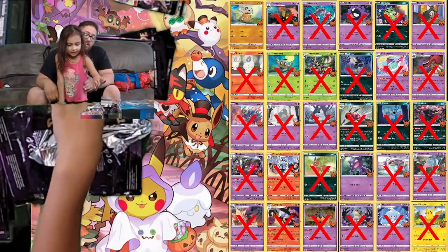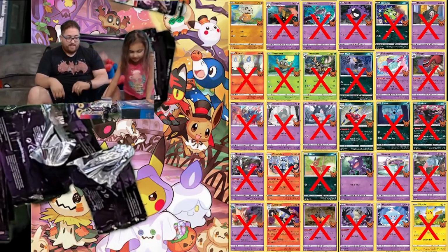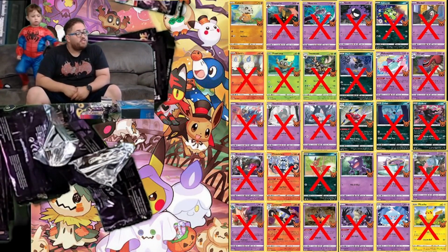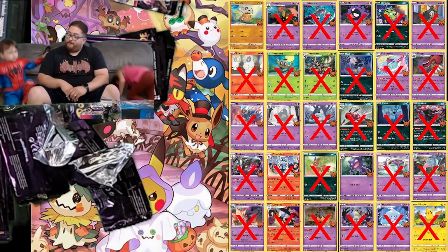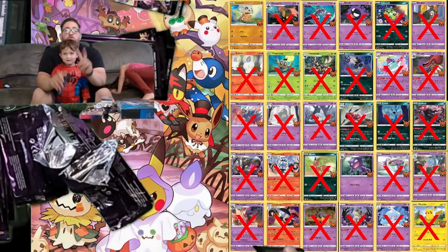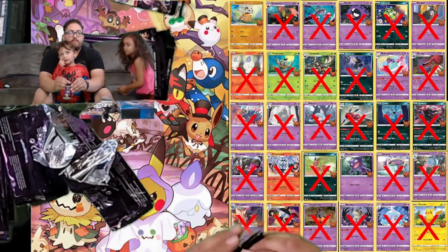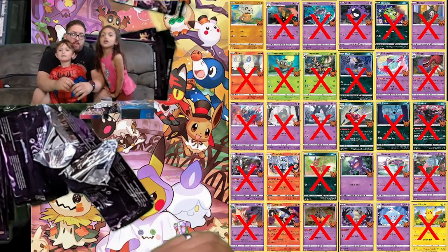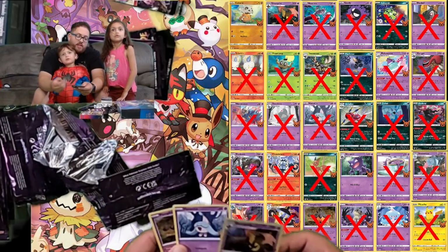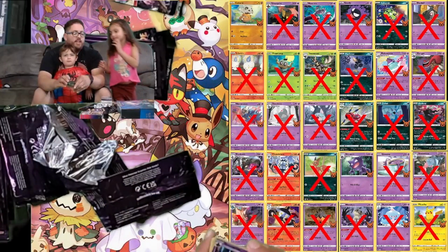Alright, it's Dash's turn. He got the next one. Okay, and then it's my turn. Come on, Dash. And then it's all my turns. Esra? Wait. It's called sharing. Alright, Dash, ready? Let's see if we can get it. We need two more. We need a Haunter, and we need a Cubone. There. Here we go. Open your mouth, Ezra. Two more left! I hope he gets it. Nope, we didn't get it this time.